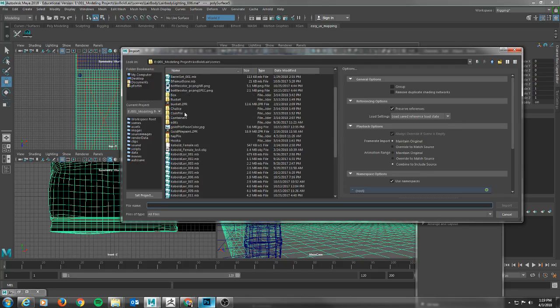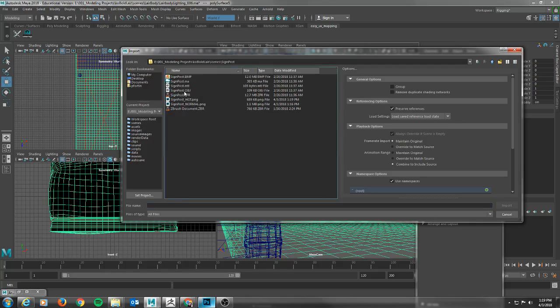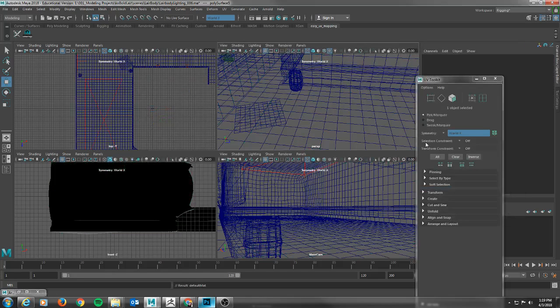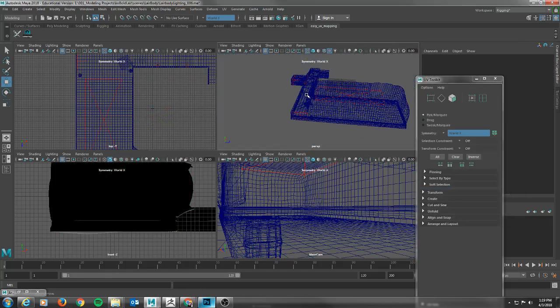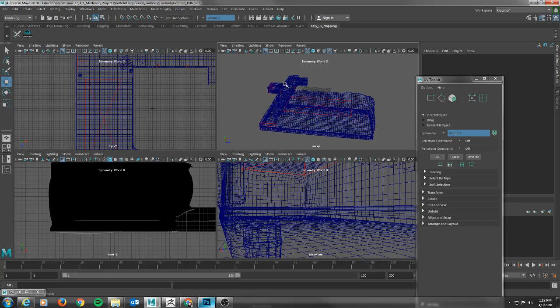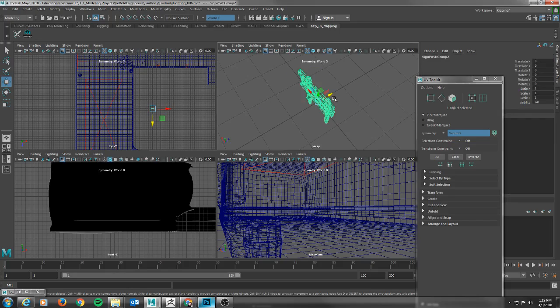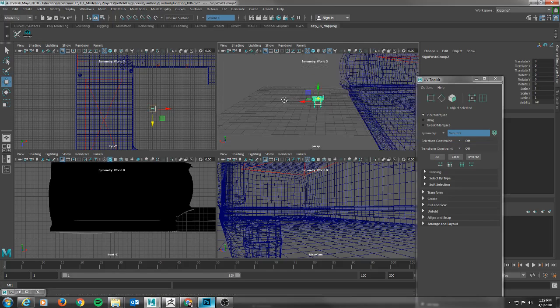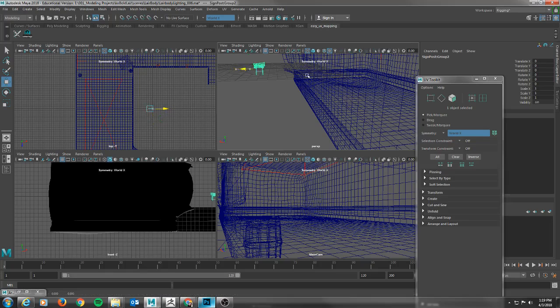I've kind of organized them into their own little folder, and I want the signpost. So I'm going to import this signpost OBJ. Let's see where it pops up. There it is. It's actually about the right size. Almost here. That's kind of nice.